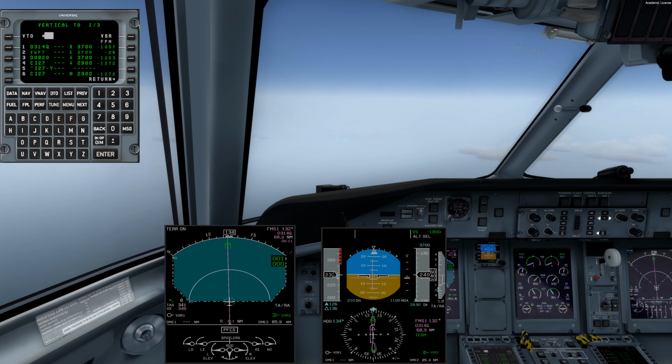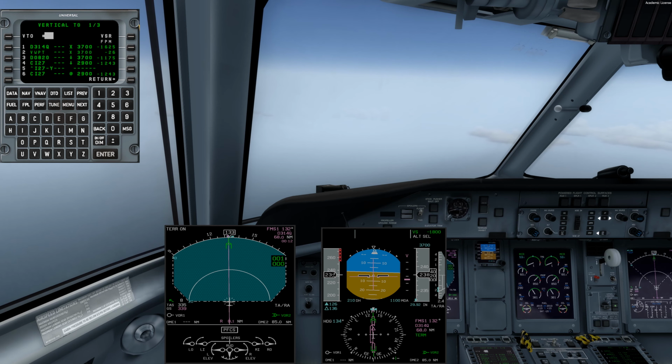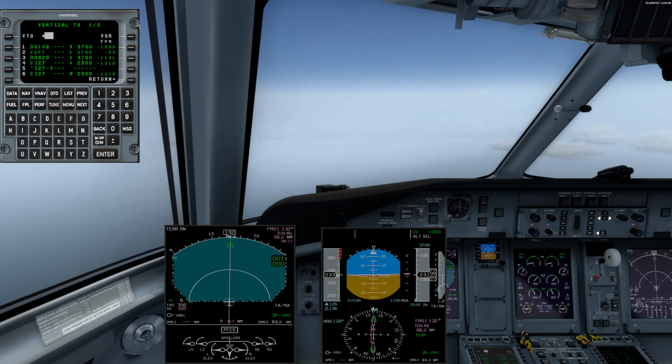Alright, now I'm slightly above profile and drifting ever so slightly to the right. I was trying to establish a stable descent at a little faster than the speed will bring a little more power. Alright, there we go. Trying.